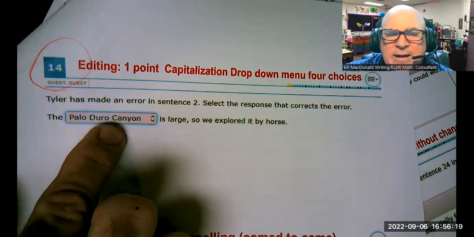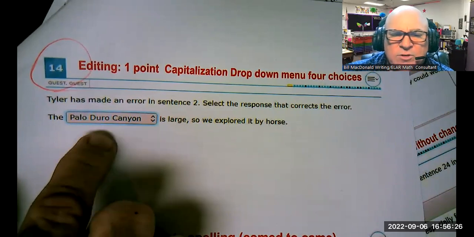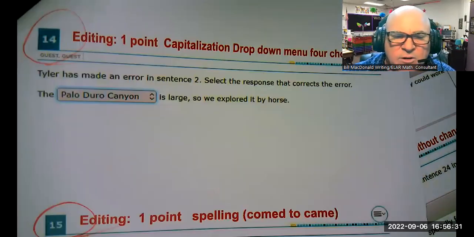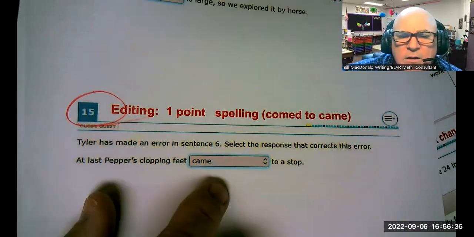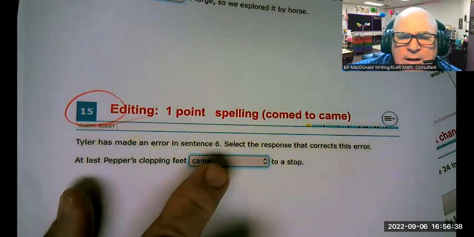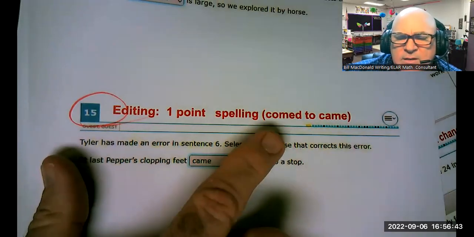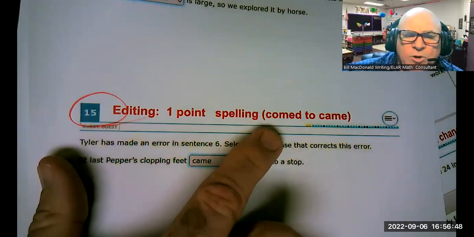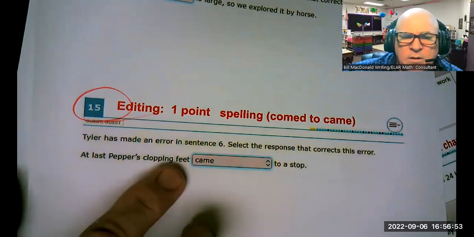And on the fifth grade, I wanted to do the same on the rest of them. I'll let you see the four choices so that you don't have to go in and look at them yourself. And I sometimes included the sentence before or the sentence after so you can make the proper connections. Again, this one, I went ahead and showed you there's no such word as comed in past tense. Today I come, yesterday I came. So whenever you went somewhere, you came there yesterday or you came there today.